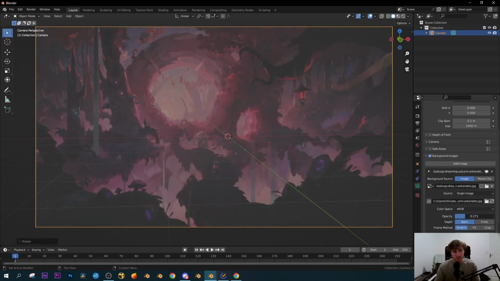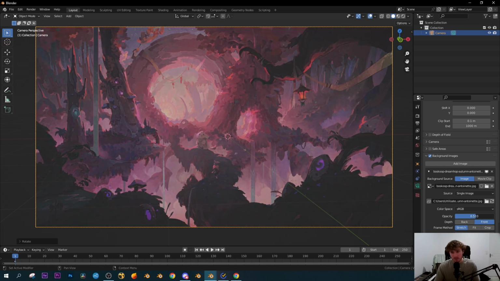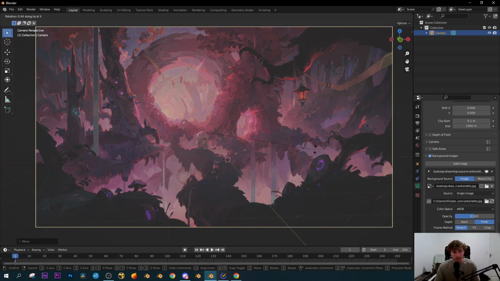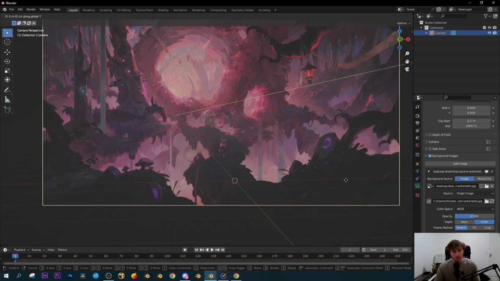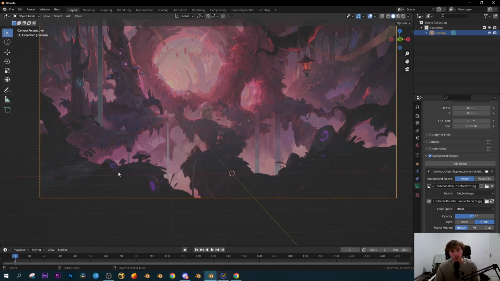So you can see that you can still see the lines of the y and the x. And the goal here is to kind of line up everything, so the y is kind of following this perspective here in the image, and the x can also be, you just have to tweak everything. And you can also see this, which is the world center, and it's basically where you want it.